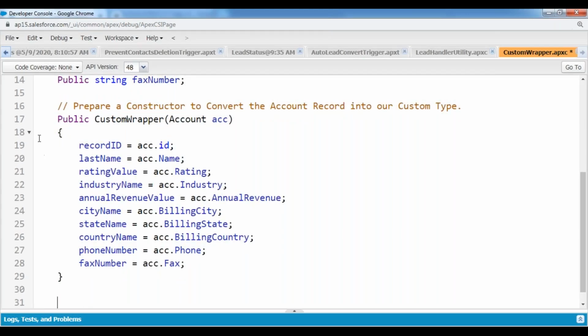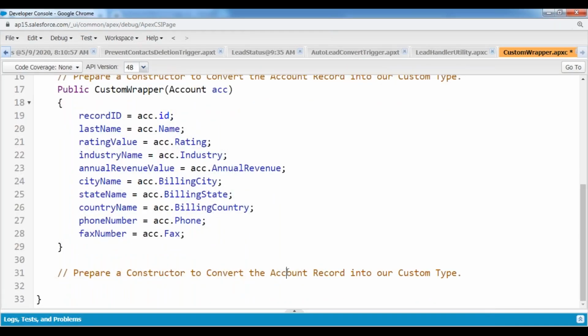In a similar way, I need to convert the lead record also into my own type. For that, here I'm preparing another constructor, public custom wrapper lead.